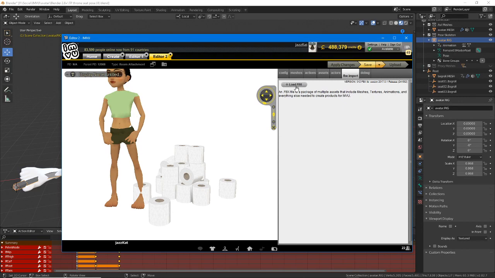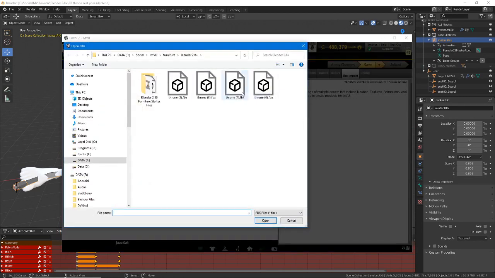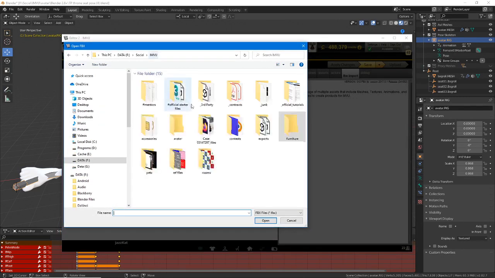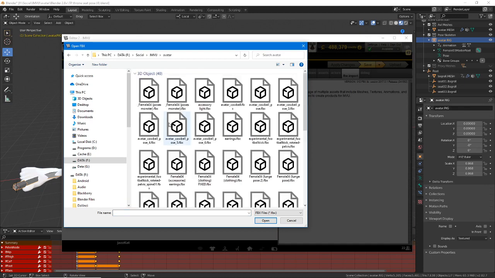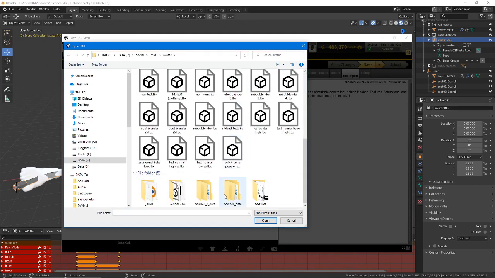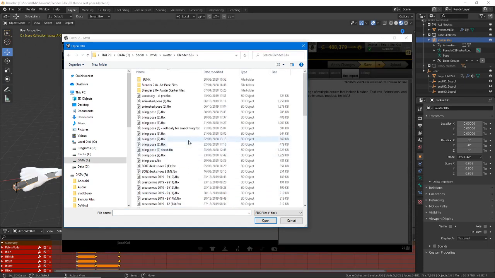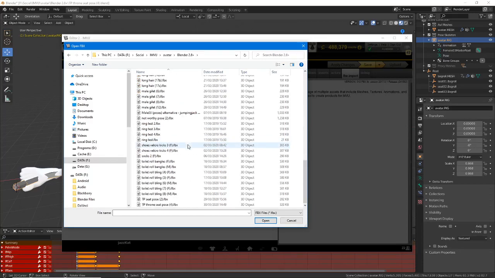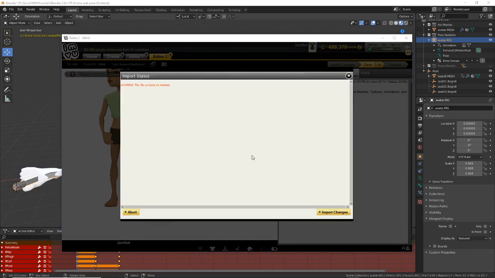So we need to do this again, load FBX, and we need to load in the pose. And it'll give us this warning that there's no meshes, which is fine.